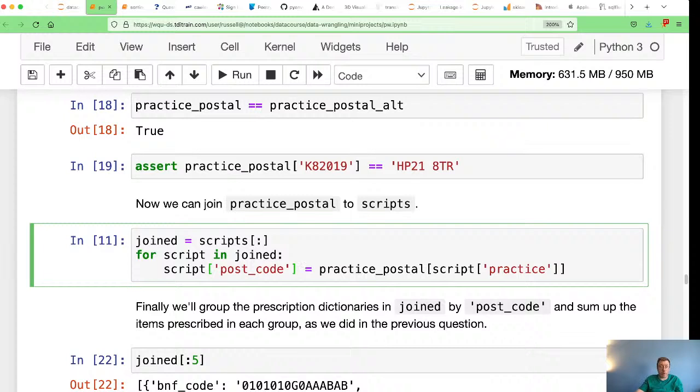This is the postcode of the doctor's office that made that prescription. Right, so the script practice, remember, gives us the practice code.